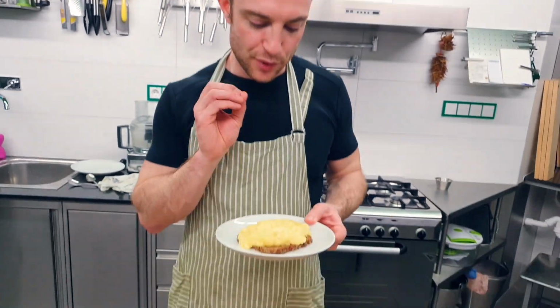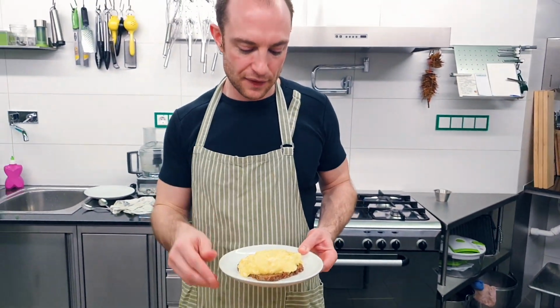The egg is beautifully cooked, salt and pepper brings out the flavor, and we have one very, very tasty high protein snack. The recipe is also very versatile. You can cut down the cheese or cut out the cheese if you want to keep the fat content lower. You can also cut down the butter. Honestly, you probably just need half a teaspoon at a minimum to cook the eggs well.